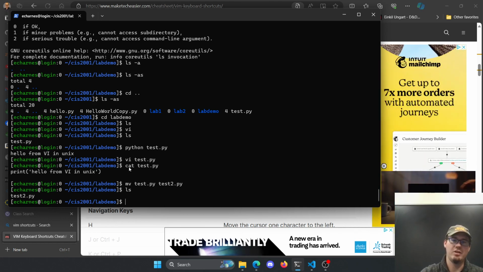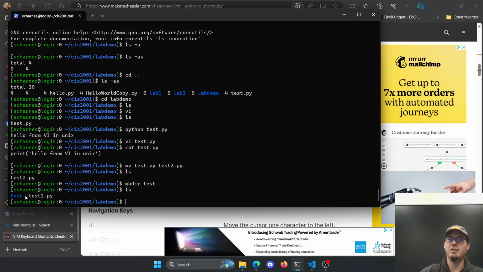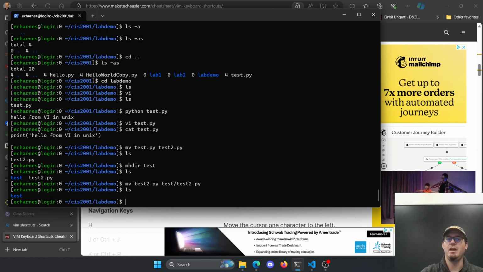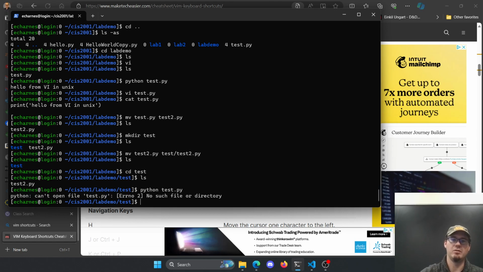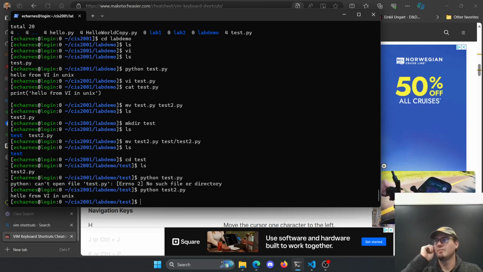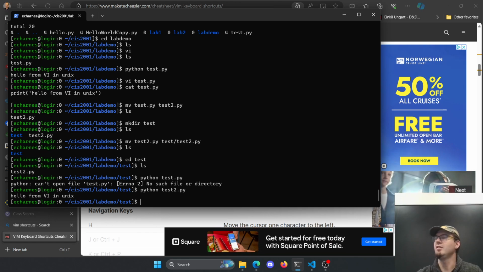So if I wanted to have another folder here, I could make a directory. We'll call this test here. And now I have a file test2.py and I have a test directory. So I could move my test2.py file into the test folder. And now there's nothing in this folder aside from that directory, so I can go into the test directory, and I have the test2.py file from here. And again, if you want, you can run your Python test2 here. Just honestly to say we've done it, which feels a little silly to do.